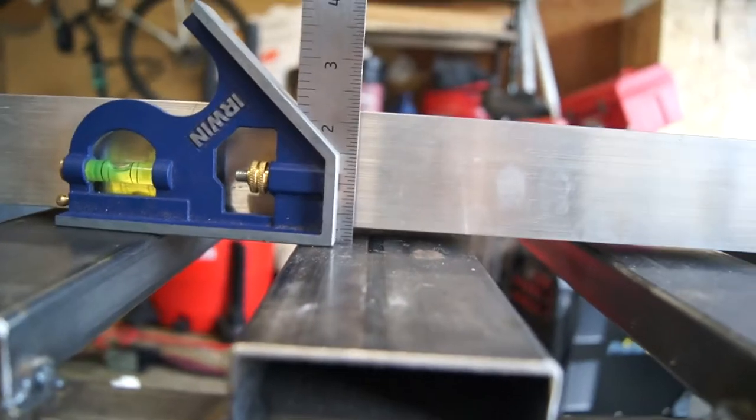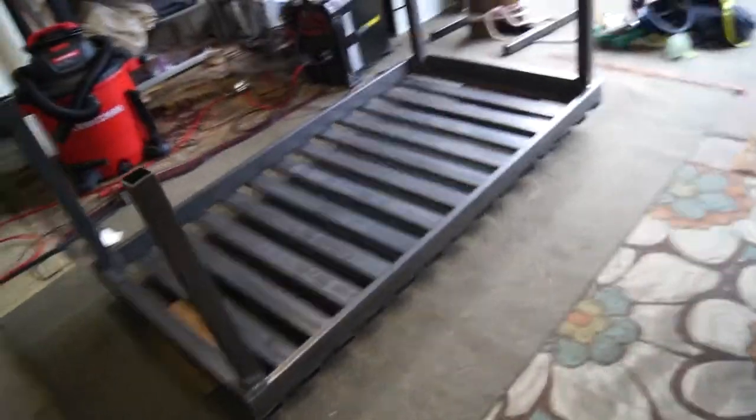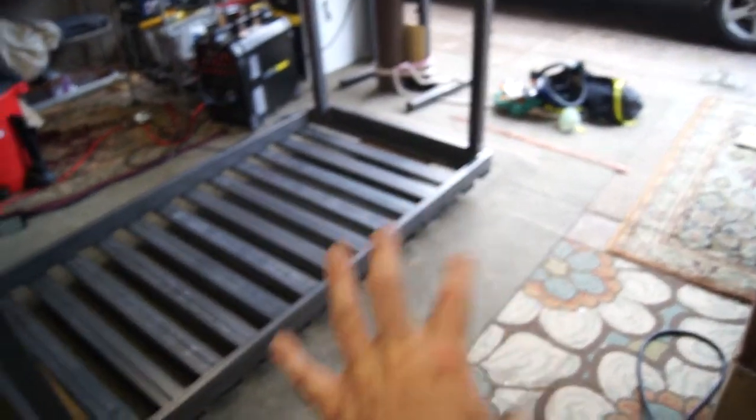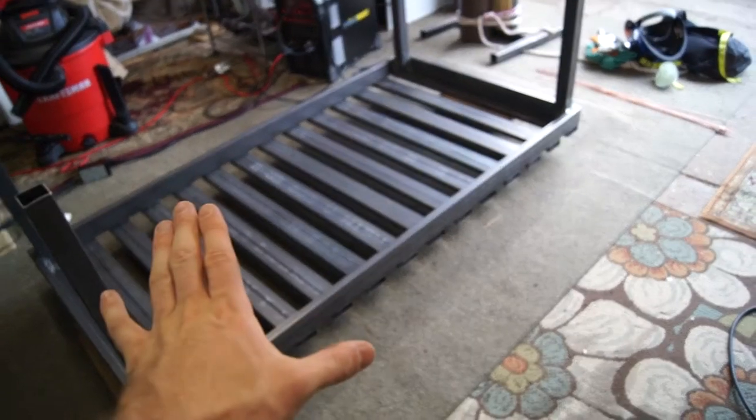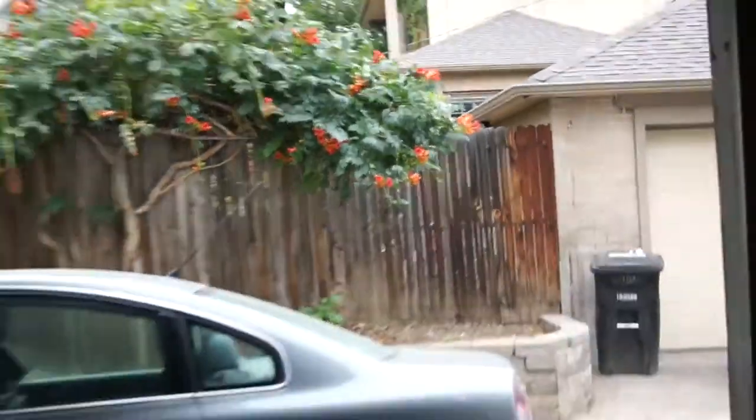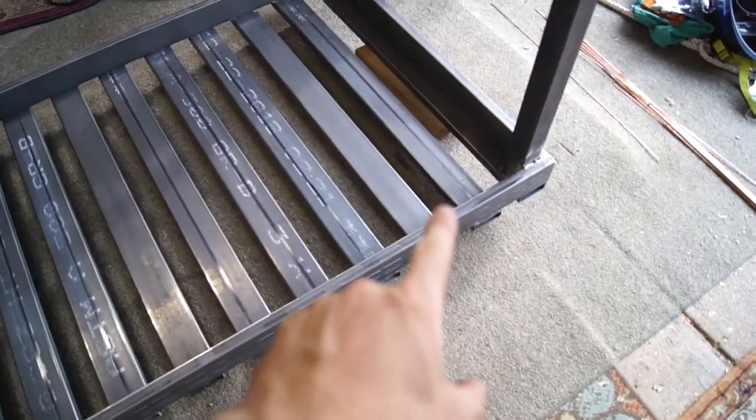I need to get it fixed. It's about three sixteenths of an inch warped in the middle here — I can put my finger through it. I got it flipped over, which should allow me to follow the progress with my chunk of aluminum on how close I'm getting to level. I figured if there's any weakening of the back because of how hot it is, it'll probably slant more the direction I want. Hopefully that doesn't become an issue — it shouldn't as long as I don't overweld it. It's just a lovely fall day right now. I have it flipped over, now I'm going to start welding.